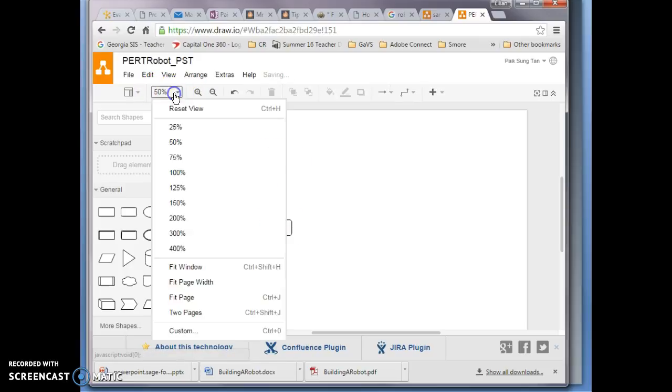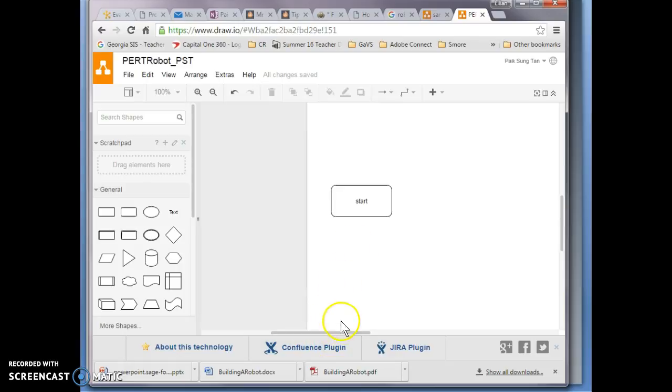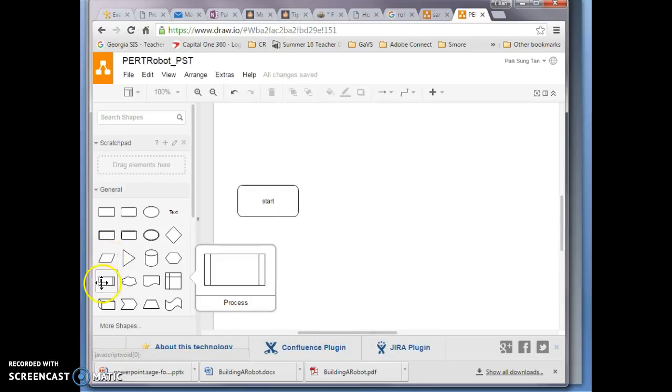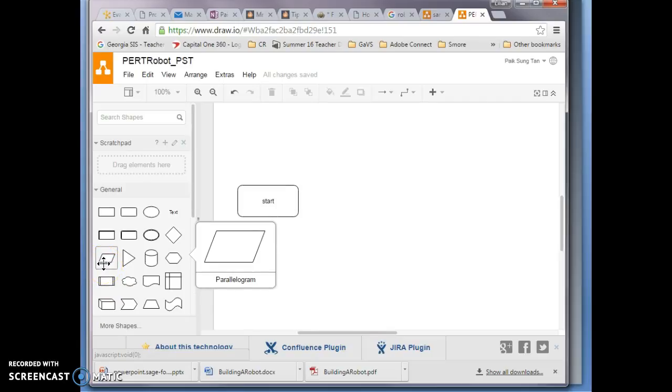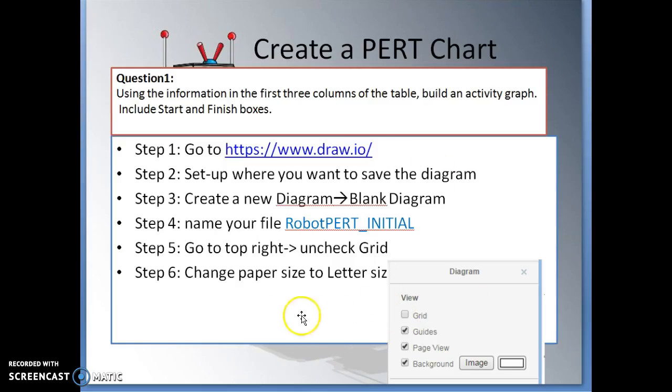And if you want to see clearer, you can zoom in and you can see start. If you look at this, the parallelogram is the shape that we're going to use for activities, and this arrow right here is the arrow that we're going to use for a single arrow. So these are the only 2 things that we're going to use, and once you complete it, you can save it. So I just walked you through how to set up all this using the screen that I showed you. So now go to the next.